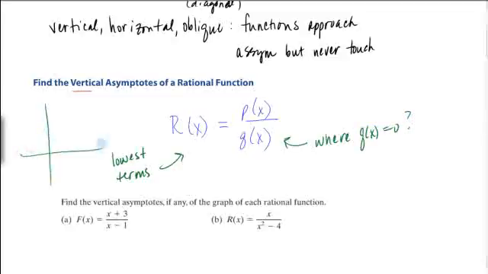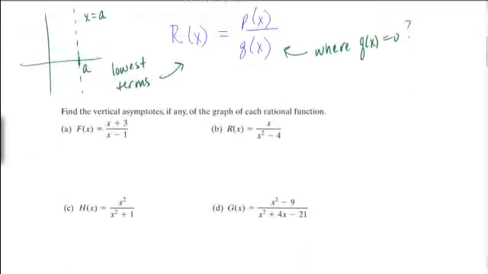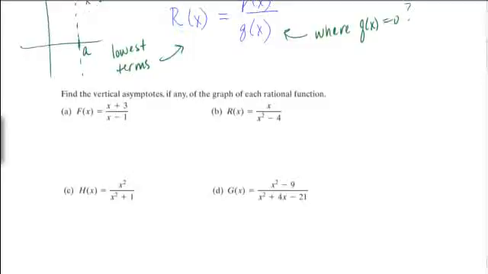Okay, that's what we're finding. And this is going to give us, remember, a vertical asymptote. We draw it like a dotted line, but it's where our graphs might approach this dotted line but never touch it. Anytime we have a vertical line like this, the equation of a vertical line is always given as x equals something. In other words, if this is a, where it crosses the x-axis, then we say that the equation of that line would be x equals a.